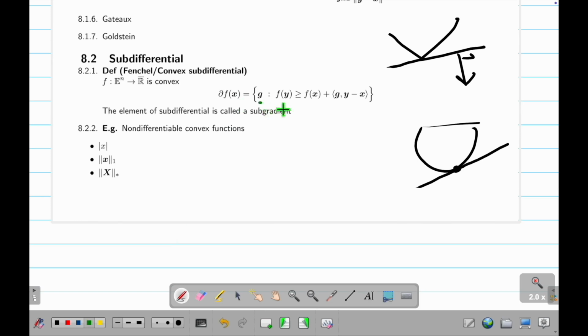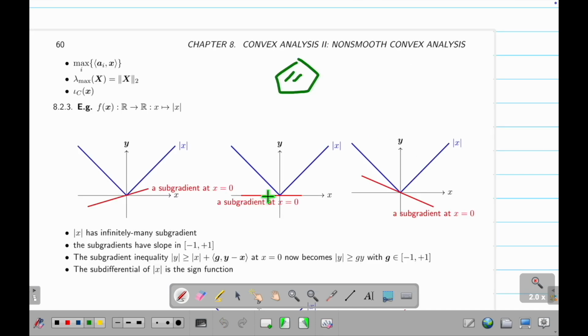So this G, there is more than one G for which this is true. When the function is differentiable, that G is exactly the gradient. But if my function is not differentiable, I have more than one G. And this set of G actually includes the normal gradient, 0, right? So the slope is 0. So what will be the largest possible slope here? A line that is exactly touching the blue. So the slope of the green is exactly the slope of the blue here.